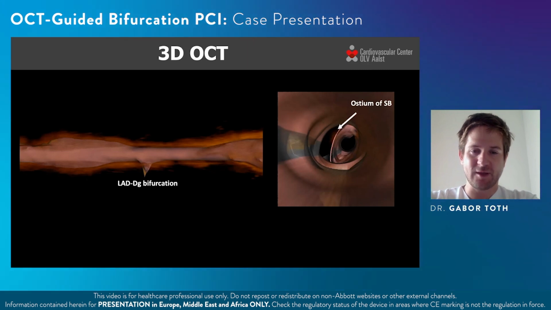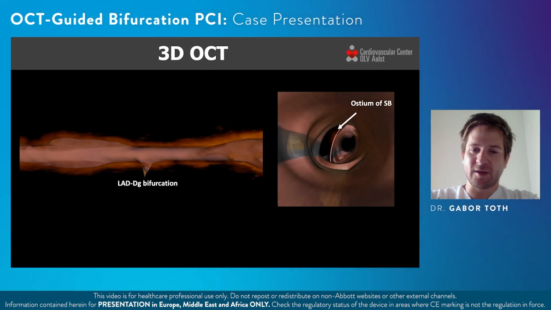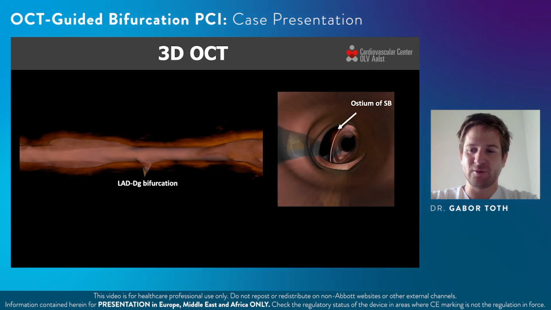It was demonstrated here by Carlos that we don't see much double or triple layer in the proximal main branch, which helps us to more or less exclude DK crush as the previous technique, or culotte. So we can assume that it was probably a T with very small or almost no protrusion. For this reason, I believe it was a huge help to see with the imaging, as a starting point to understand the previous anatomy.